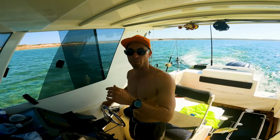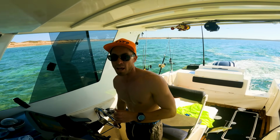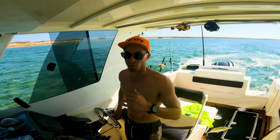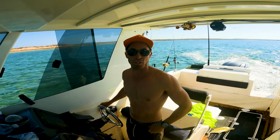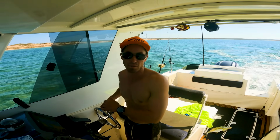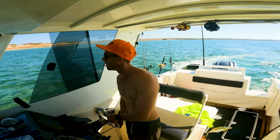We're going to go punch out a few marks and do a few k's. So we're burning through a bit then, and then the days after that we'll have to really throttle it back, probably do a bit of top water, stay on the inside, and try and conserve fuel. But today, got fuel to burn, so we're out punching and burning some litres.